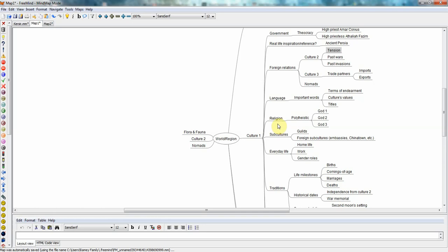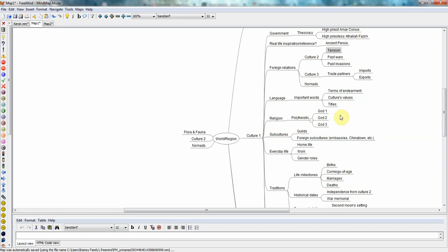In religion, you'd start with, is it polytheistic or monotheistic? Is there one god, or are there a lot of gods? So in this case, I picked polytheistic. It doesn't really particularly matter. I mean, it'll affect the culture and stuff, but whatever.